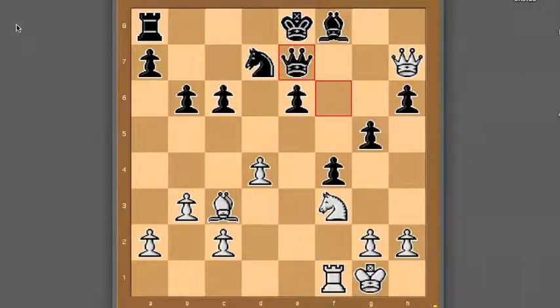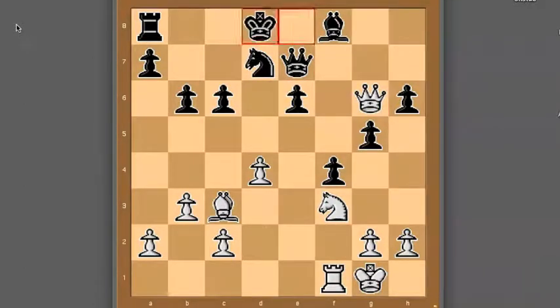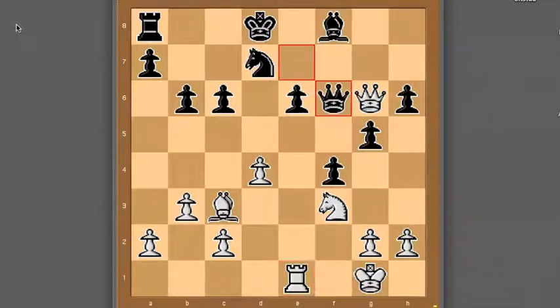This position right here obviously is much better for black than the position that resulted from the move here, queen to e7, because what happens in the game is that instead of Chigorin accepting the queen sacrifice, the queen exchange, the queen simply hits a check on g6, and now black has to move the king and is no longer able to castle, so the king is stuck out in the middle of the board for the rest of the game. Play continues with the rook playing over to e1, putting pressure on that pawn on e6.